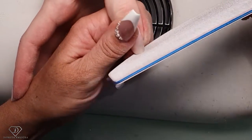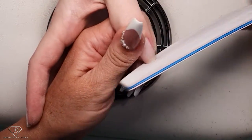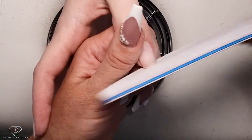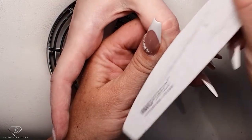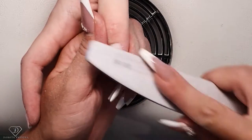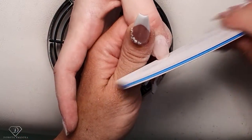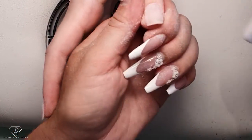Wow, look at this length! I think they needed to come down — I couldn't play guitar anymore. She quit the guitar to be able to do the nails! I haven't quit guitar, I just don't play as much because I'm too busy, but I still play. Dad has heard me playing.